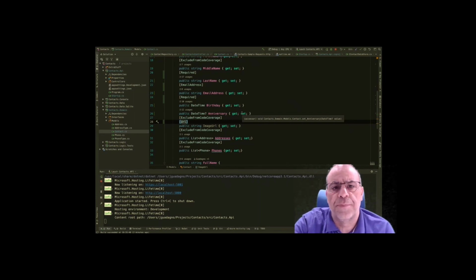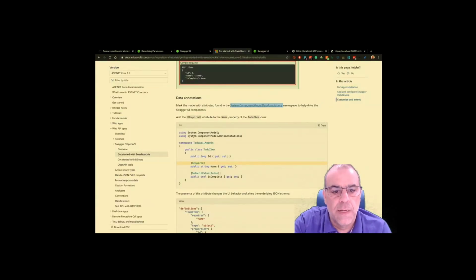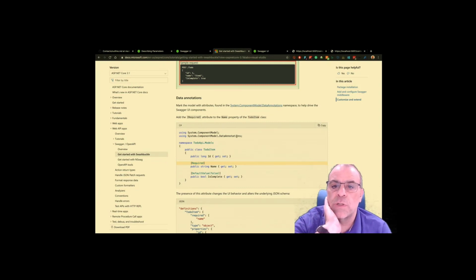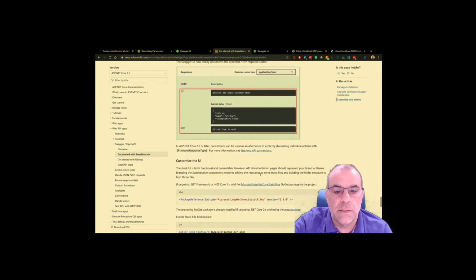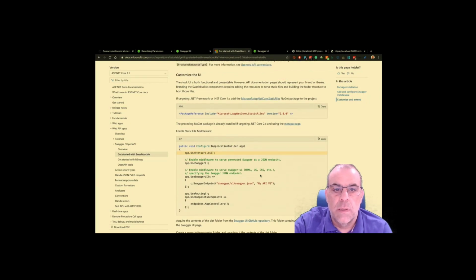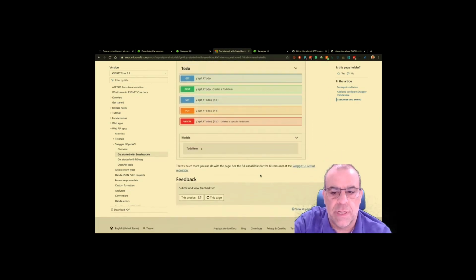And there are a bunch of other things you can do as far as validation. There are a lot of out-of-the-box ones. If you look at the System.ComponentModel.DataAnnotations, you can see a lot. There's also a bunch of open source ones that do things like regular expressions, credit card validations, phone numbers, postal codes, etc. Let's see what else. We can describe responses. The presentation should represent a banner theme. Yeah, we're not going to worry about that. If we want to change and update the user interface, we're going to keep the colors fine.